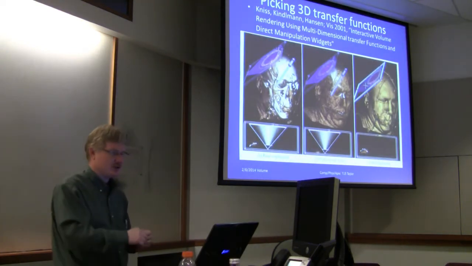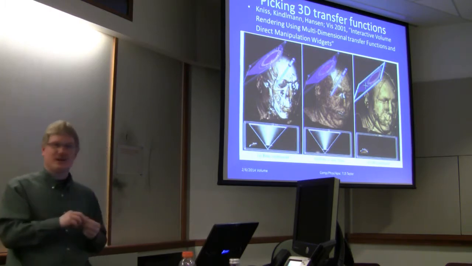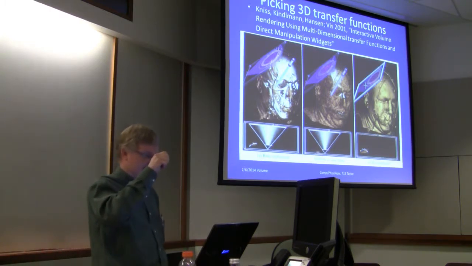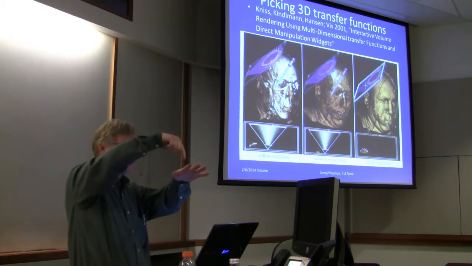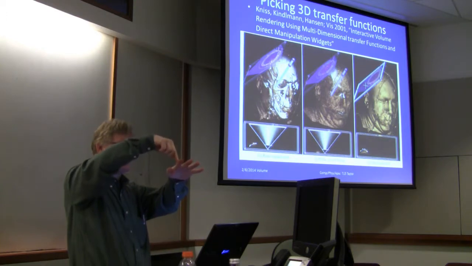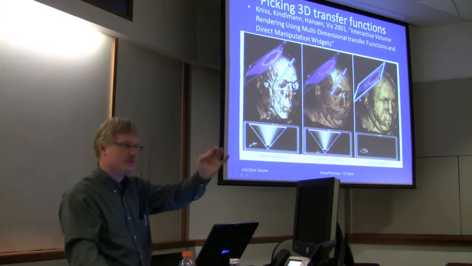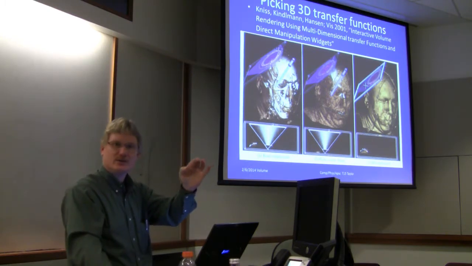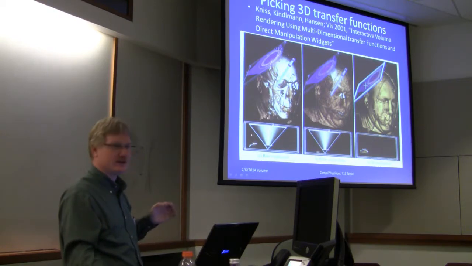All right. So one way to pick a transfer function is, I can't tell you what I want, but I'll know it when I see it, right? And so the idea is, in this case, NIST came up with an approach where you would put a 2D slice on and pick a place on that slice and say, I want to see this stuff, right? Or take a pen through space and say, I want to see all the stuff that's like what I'm pointing at right now, right? And so it would figure out what that meant. And so this is a two-dimensional transfer function.